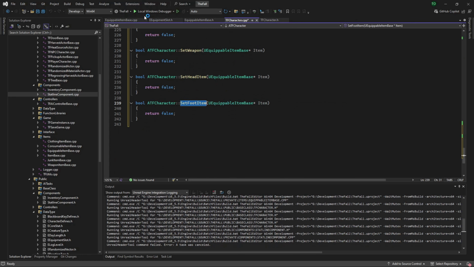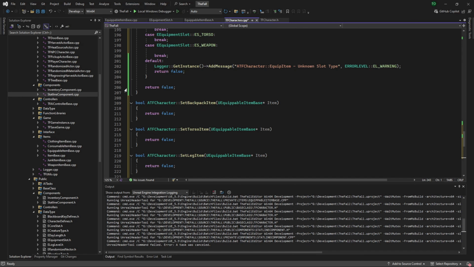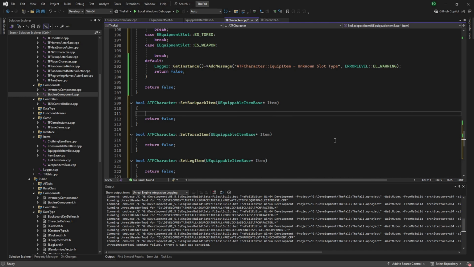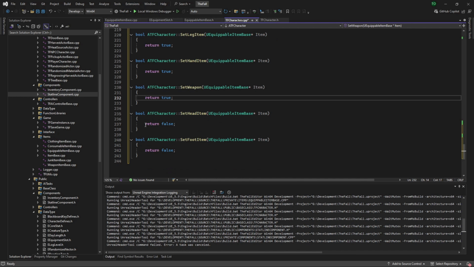Going back to this here. So we now have all of our functions to call. And with that, what we're going to be doing here is fairly simple. Initially, these are very basic functions because we don't have a ton of logic or other information to put in. So I'm just going to make these all return true because everything is going to succeed.